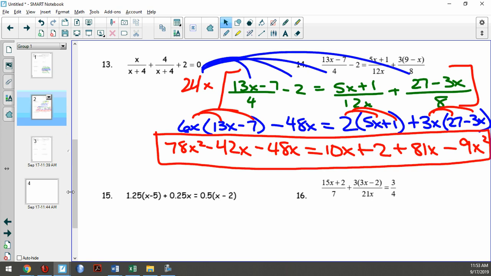Okay, you forgot to cancel out your x's on your second term. You with me? So what it should be is 180x squared, which you got, plus 24x, which you got, plus 36x minus 24 equals 63x. So just be very careful on that second term that you make sure you cancel out those x's.